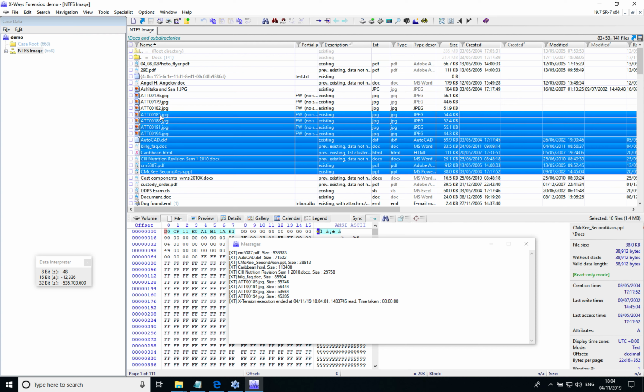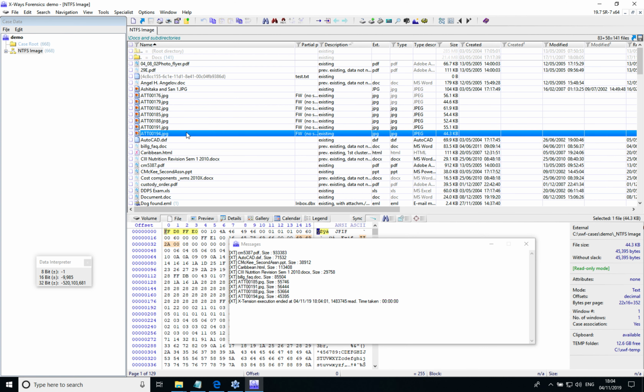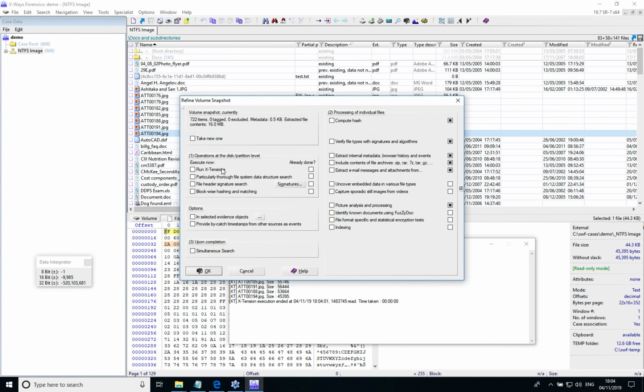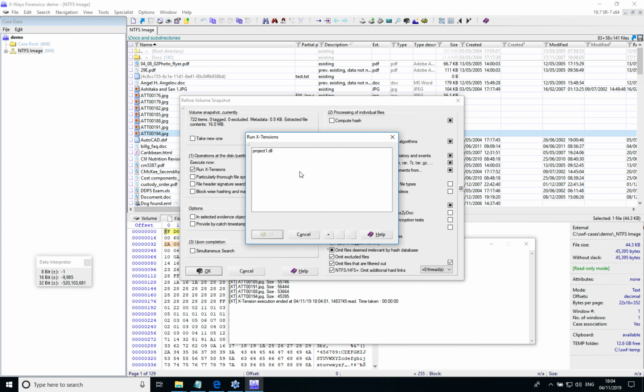It won't necessarily do them in the order that they're in the directory browser, by the way. Again, XWays Forensics decides in which order it will process each item, not necessarily in the order that's selected within the directory browser. But for each one, it's looked up the size, it's spat it out as bytes, it's added them all together in the total data bytes read variable, and it's put the time in. Now if I try and run this extension another way, for example via the volume snapshot, it shouldn't work.